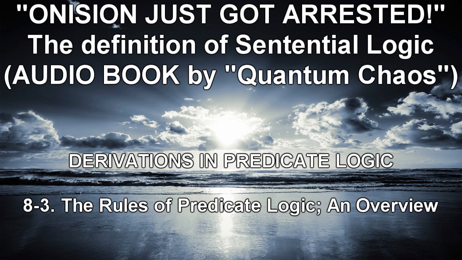Notice carefully that 5 of the rules are inference rules, upward-oriented rules, but one of them, universal derivation, is a show rule, a downward-oriented rule, much like conditional derivation. Indeed, universal derivation plays a role in predicate logic very similar to the role of conditional derivation in sentential logic. Note, technically speaking, existential out is an assumption rule, rather than a true inference rule. See section 10 for an explanation. In the next section, we examine in detail the easiest of the 6 rules of predicate logic: universal out.